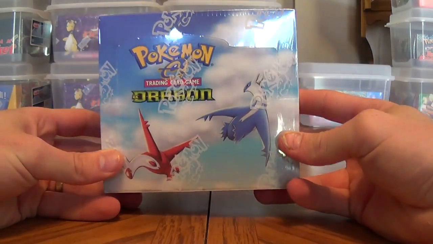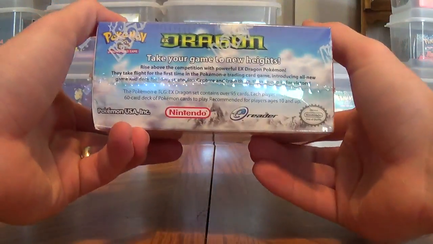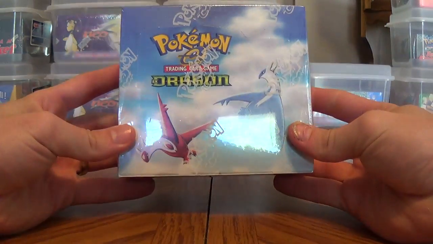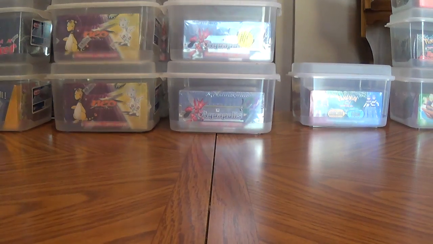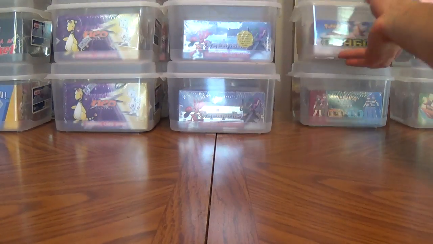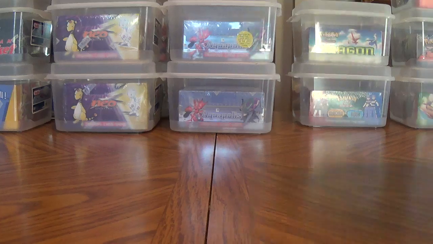This booster box, the EX Dragon, I got fairly cheap. Got it with several other boxes from somebody who was just selling them out. I don't see very many of these online. Latios and Latias EXs were popular cards, to say the least.